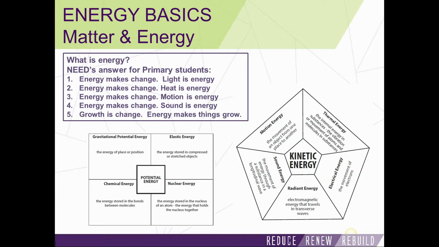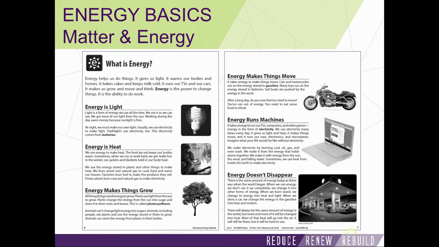Which one of these was missing from our list of the 9 energy forms? In the primary grades, energy is related to life and growth. At the intermediate level, where forms of energy are introduced, life and growth are not specifically included. Indirectly, we see the results of plants and animals' lives by the chemical energy they store in their bonds. We've seen how energy is described for the primary grades.